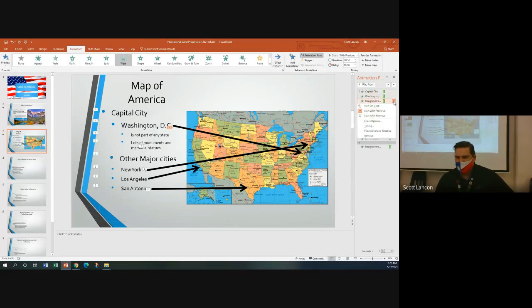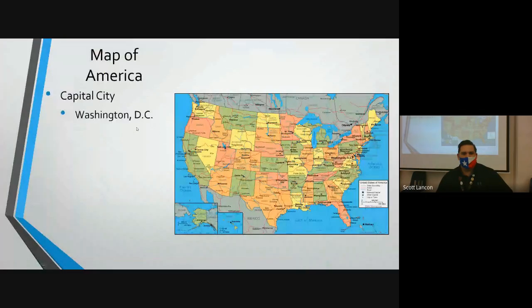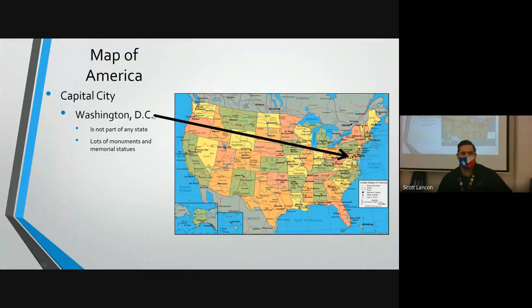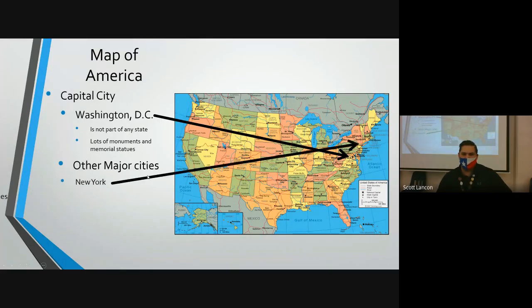Now, our arrows, since obviously starting at the same time is not a good idea, we'll start after previous. Okay. All of our arrows, let's change that to after previous. We'll let the name get there, and then we'll let it go and point in that direction at the same time. So, see how that works? Now it's much better. Washington, D.C. gets there. You see Washington, D.C., and then the arrow directs your eyes to Washington, D.C. New York, Los Angeles, San Antonio.